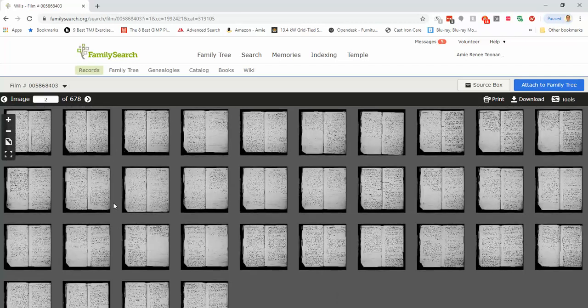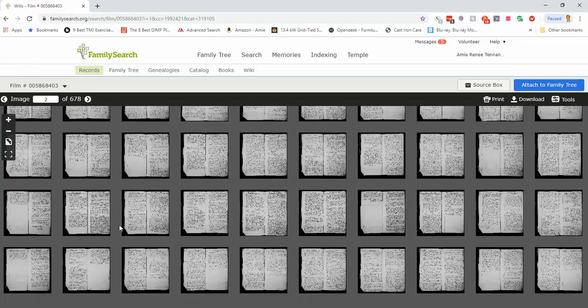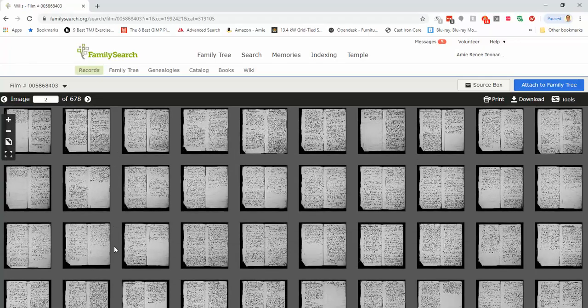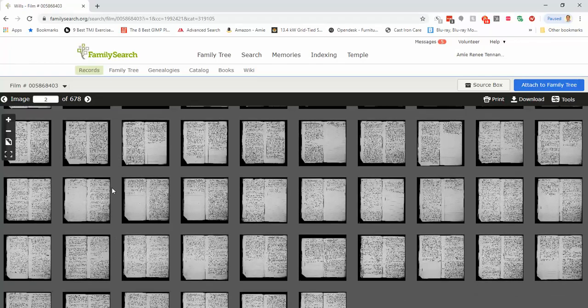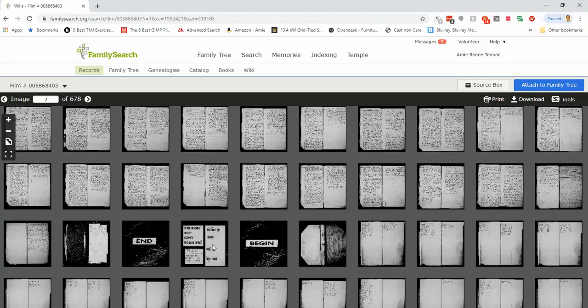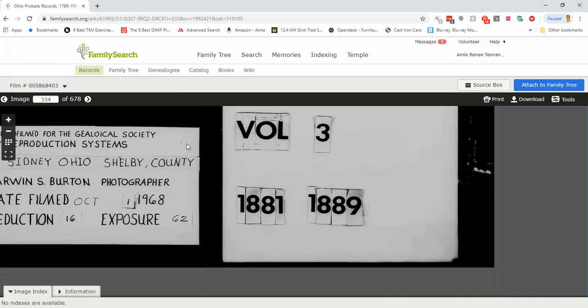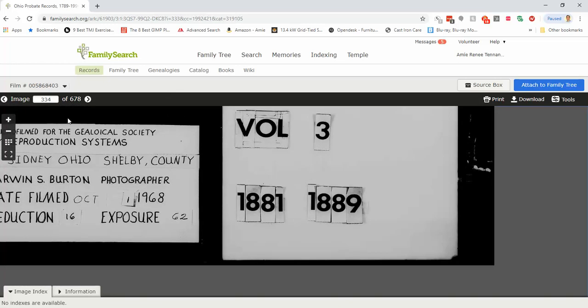And so sometimes that can be really disconcerting if you're looking through these digitized records, and you don't realize that the second volume on the film is actually down here. And there it is. Volume 3 begins for 1881 to 1889, and that begins on image number 334. So you didn't see that right away.